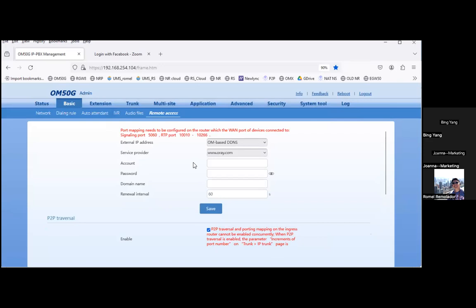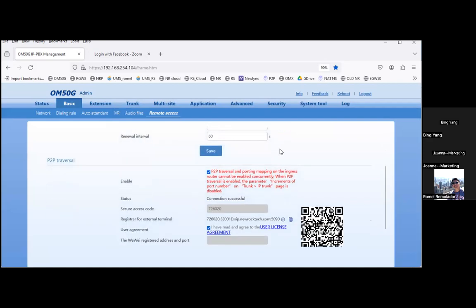So here, this is for the remote connection, if you want to enable the remote connection of our device. Basically we have two ways to connect: either using the P2P traversal connection or the port mapping configuration via your router, egress router. Now, if you use the P2P traversal, generally you don't have to set anything on the port forwarding. So that is our one. We have advantages for the port services.